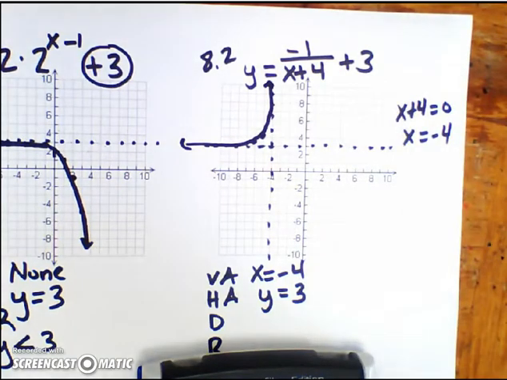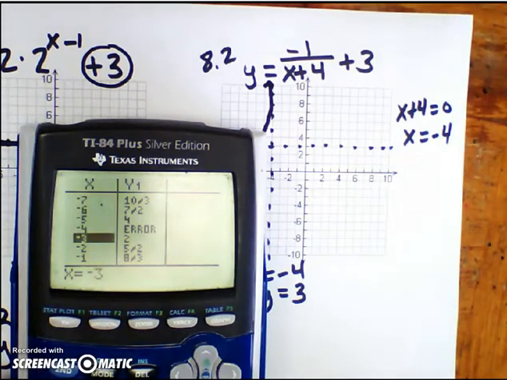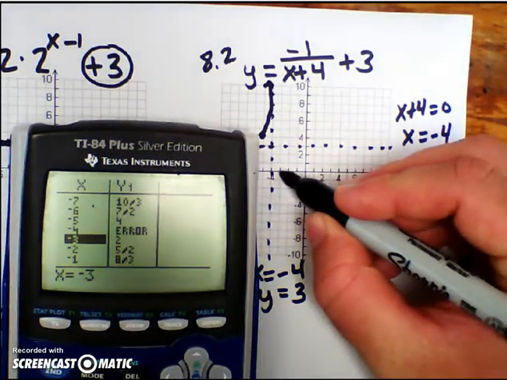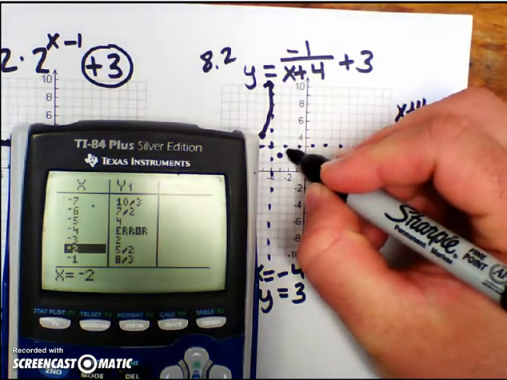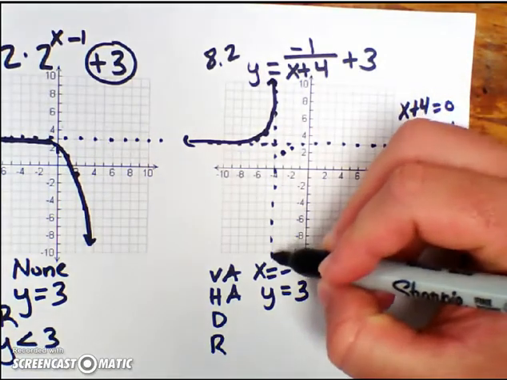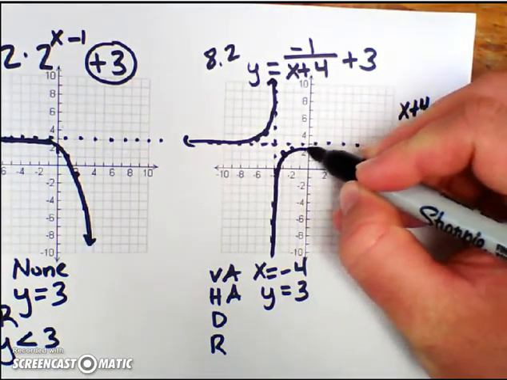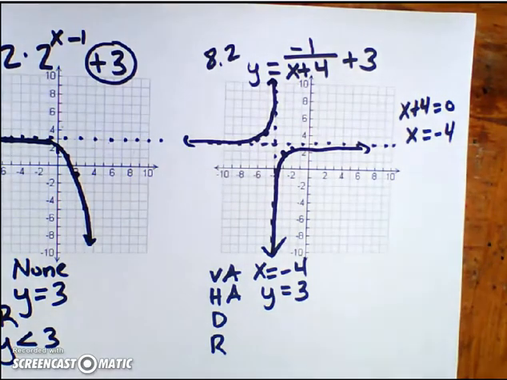2 points. And then on the other side of it, you've got negative 3, 2. Then you've got negative 2 and 5 halves, which is like 2.5. Plot those 2 points, connect the dots with the curve, and there's your graph. The graph part's simple. It's the asymptotes and the domain and range you have to worry about.